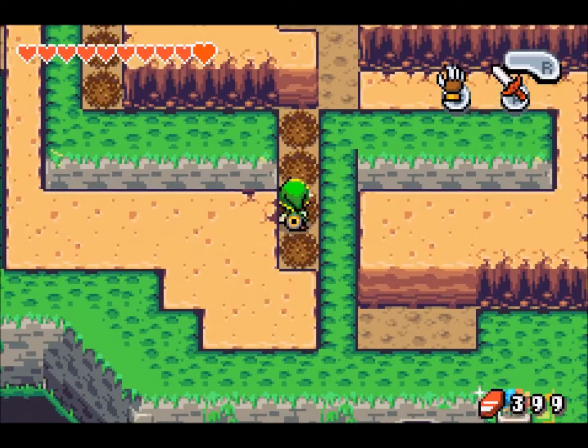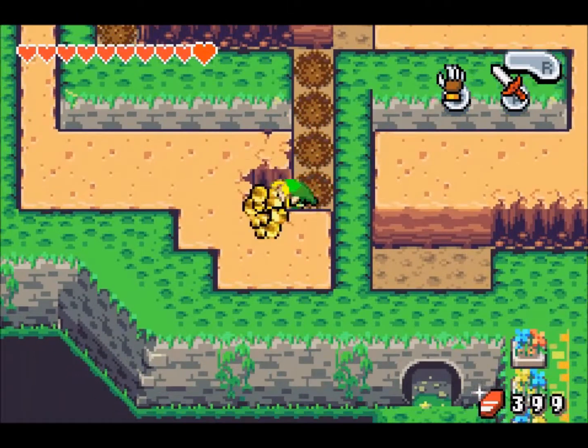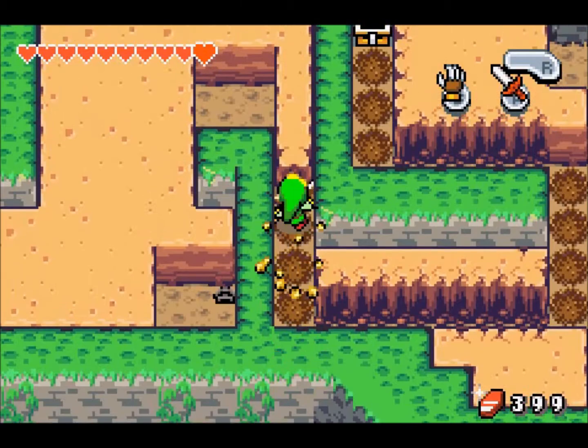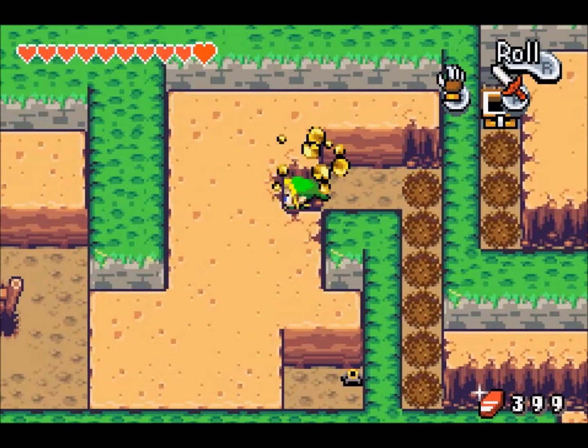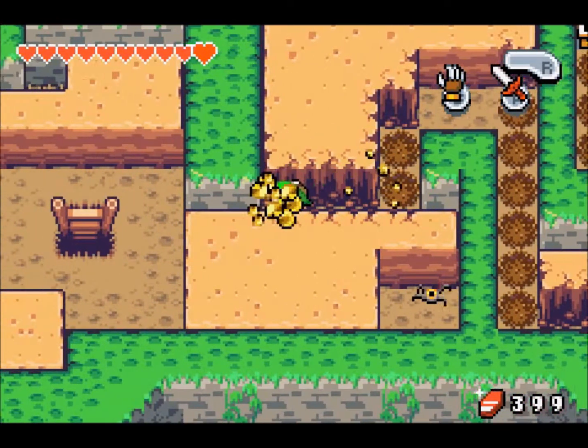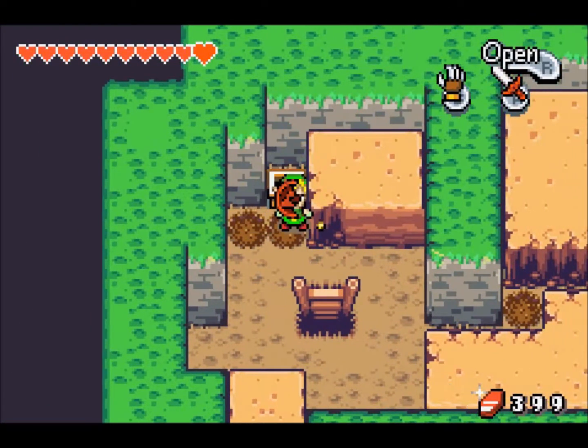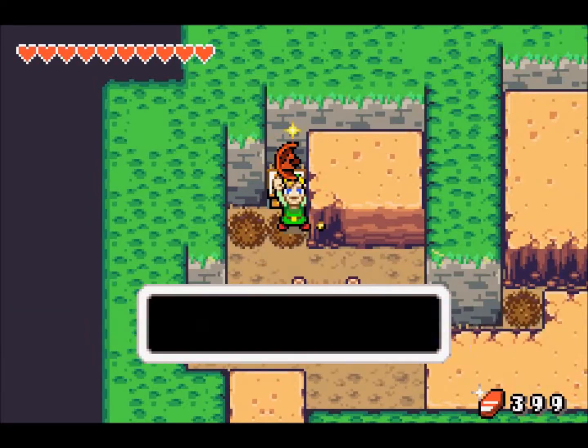I don't know why I like the Mole Mitts, to be completely honest. They're not that amazing of an item. But for some reason, I just really like digging through this dirt. Again, it's not a huge thing, it's just kinda neat. I don't know. Can you explain why the Mole Mitts are a good item? Who knows?